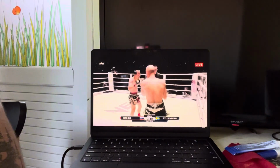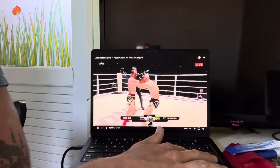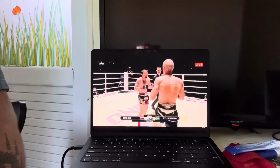And there it is again, but he just misses. He goes for a body shot, I believe. Let's go back and rewatch that. I don't know if he missed or if he landed a body shot on the way out. Nah, he landed a body shot.